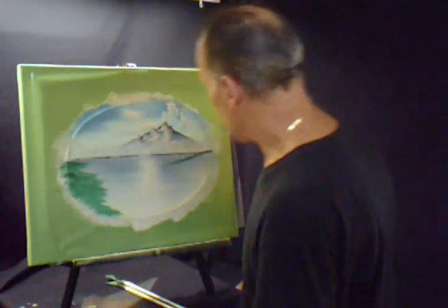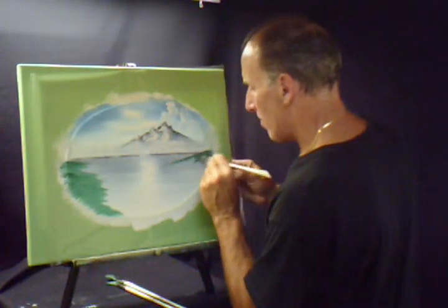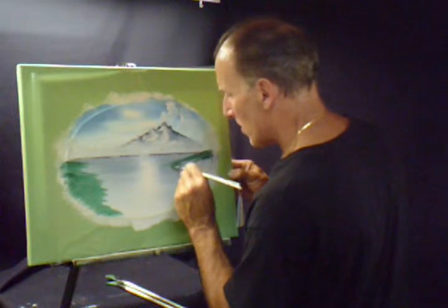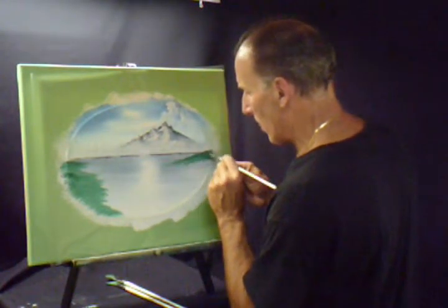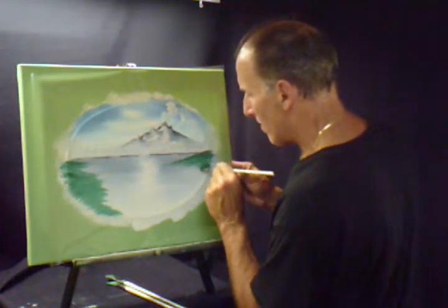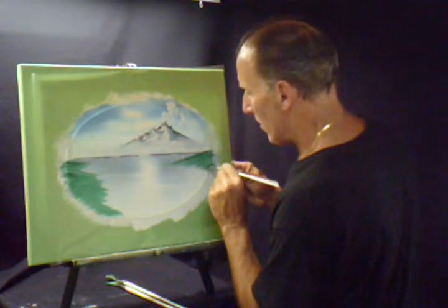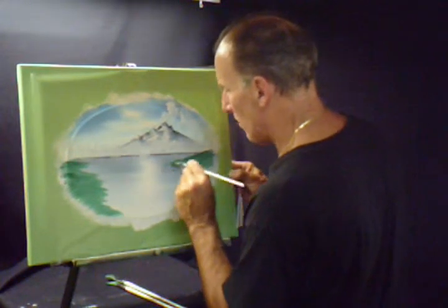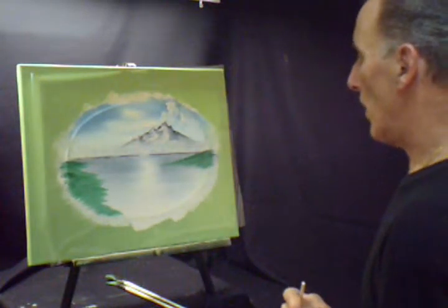Go to the other side. We started on this big mountain. Maybe this is just a peninsula that's coming out. Maybe it just comes out like that. Right to the edge.